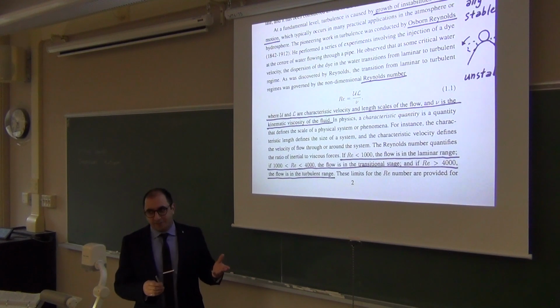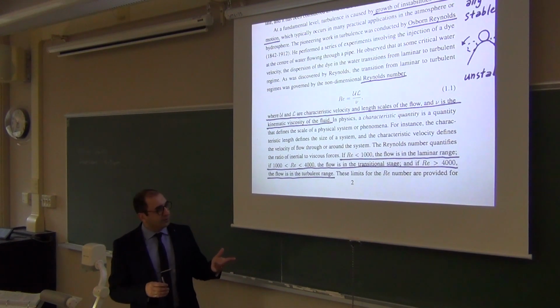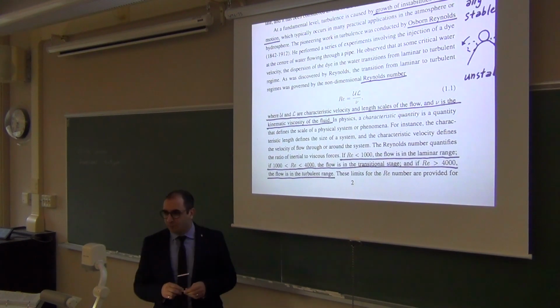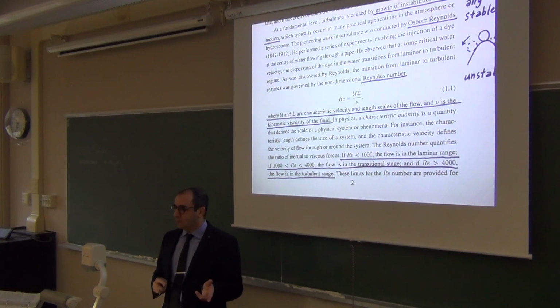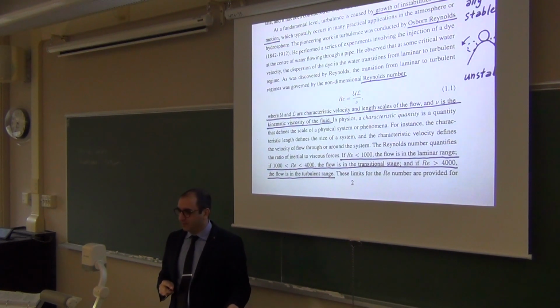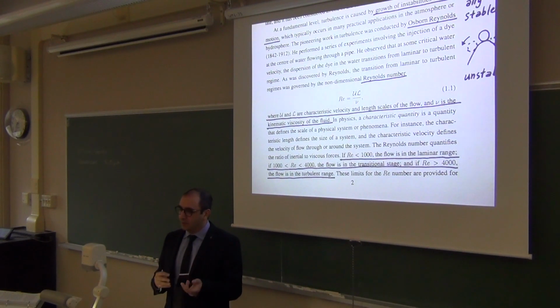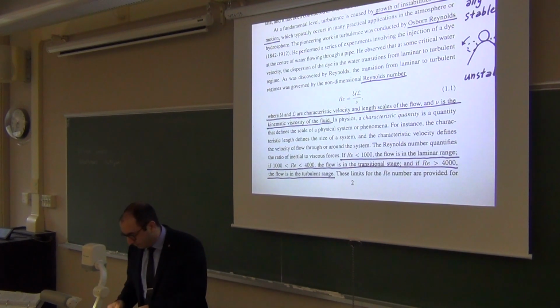It's very approximate. You should never compare two systems, one with a Reynolds number of 900 and one with a Reynolds number of 950. You see what I'm saying? This is a very approximate type of calculation. You always compare a factor of 2 or 3, or an order of magnitude change in Reynolds number.